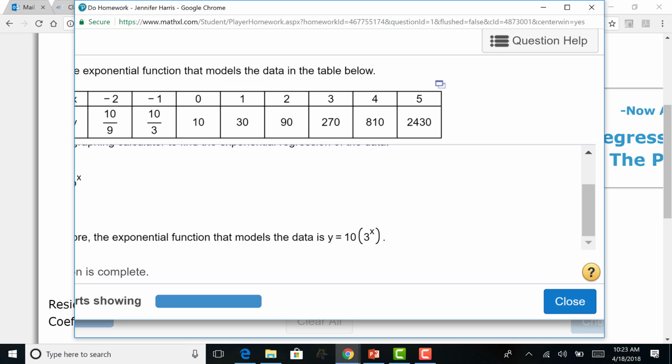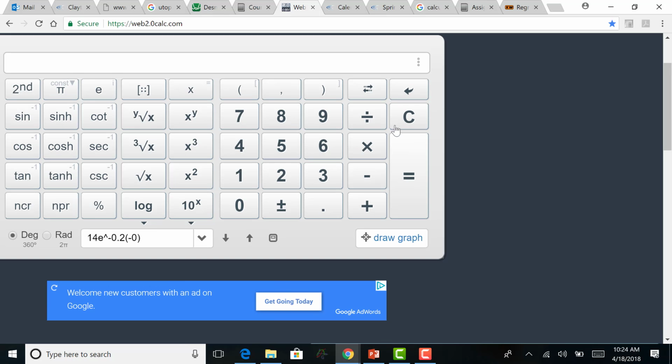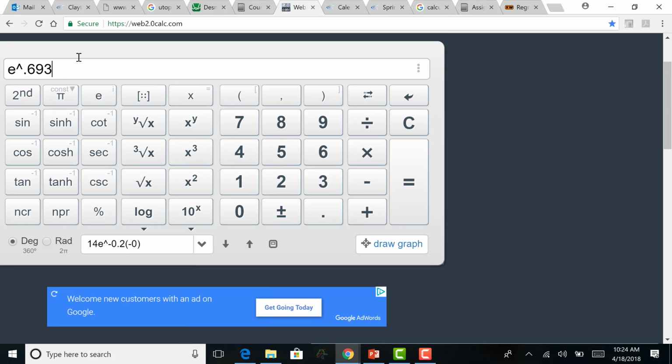So when I put mine in the calculator, what does it round to? Let's see. I would need to go to my web calculator, which is here, and I'm going to clear. And I need e raised to the what power? Mine is going to be raised to 0.693147. I probably don't need this many decimal places, but I'm just doing it because I want you to see what happens. All right, so I've got all of my numbers here, and what does that equal? Ha! 2. You've got to round all those zeros, it becomes a 2. So all of that turns into 2.